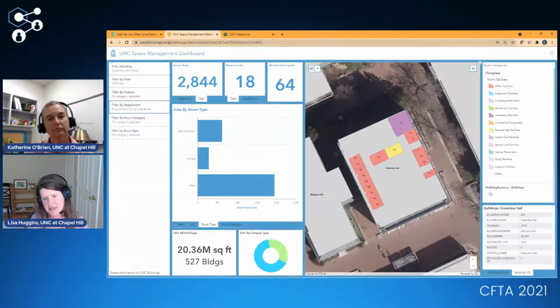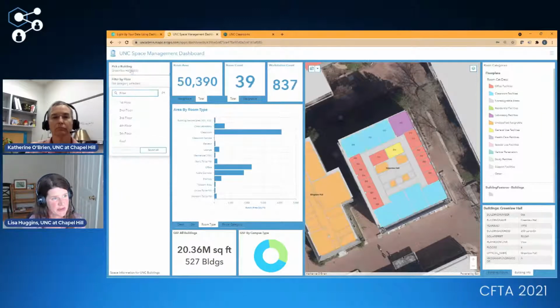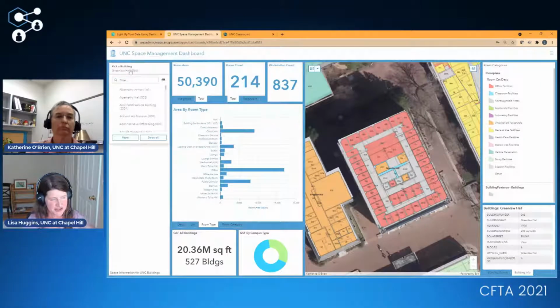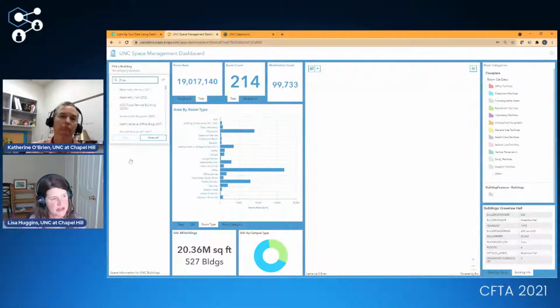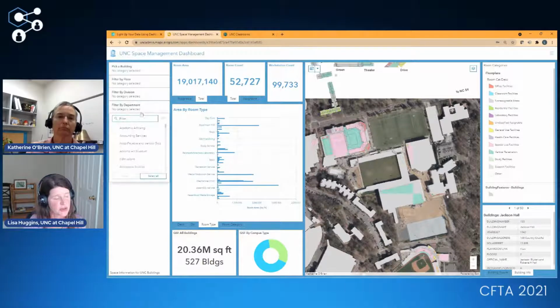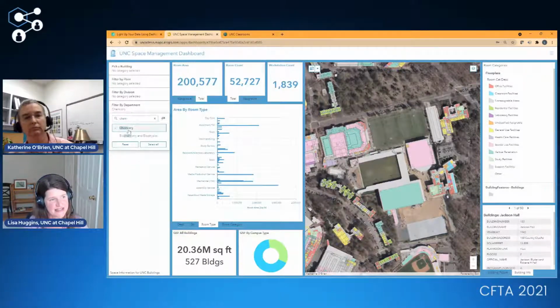So pretty nice and easy tool for getting data, nicely filtered and with nice graphics. If you don't have a building in mind, you don't have to start at the top and go down to the bottom. You can just search across campus. Let's say I want to search for all the space that the chemistry department has.